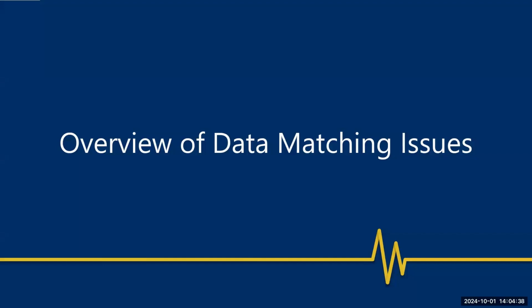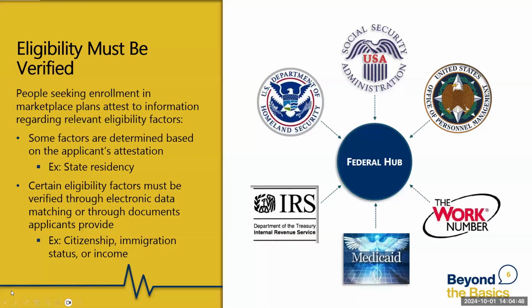Thank you so much. I'm really excited to be here today to talk about one of my favorite topics, data matching issues in the marketplace. Next slide, please. So as you know, when people go through the application process to get enrolled in marketplace coverage, there's a lot of information that they're providing about their own circumstances and circumstances of other individuals within their household.